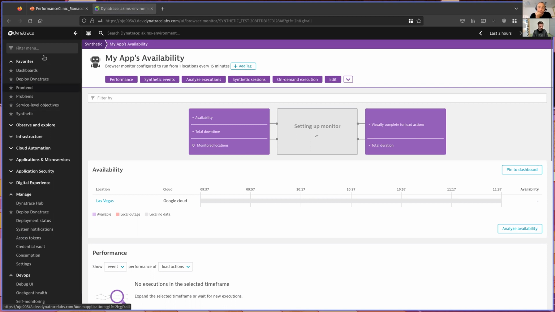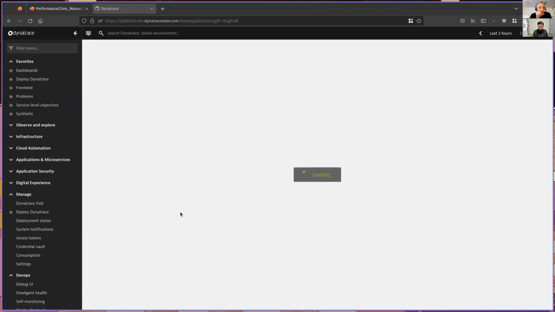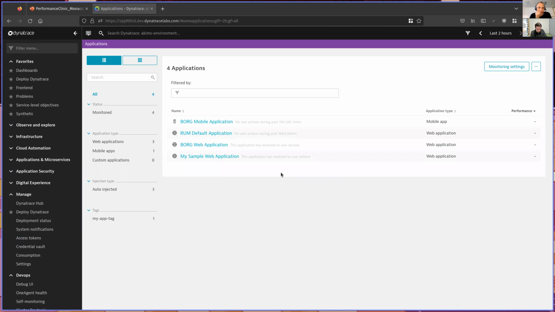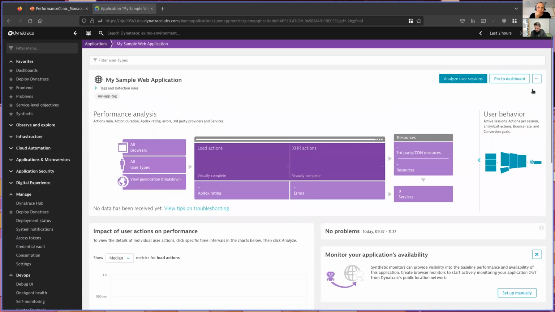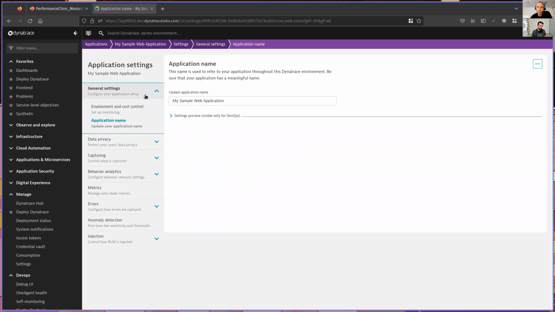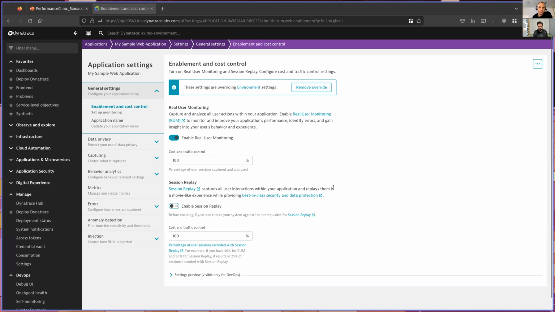But yeah, that is basically that in Dynatrace. I would quickly go from there to the settings demo. And for that, as you probably know, if you have web applications that you monitor with real user monitoring, there are quite a few configurations that you want to do in the scope of this created application. In that specific case, let's say I want to do some cost control. By default, I do real user monitoring for 100% of traffic. I don't do any session replay, but maybe I also want some session replay.